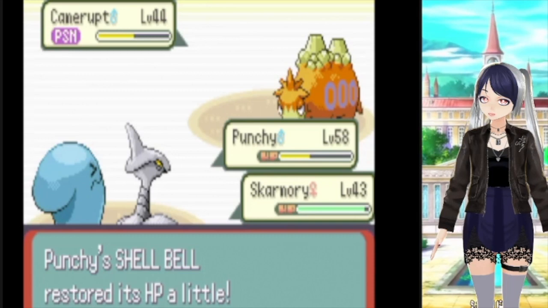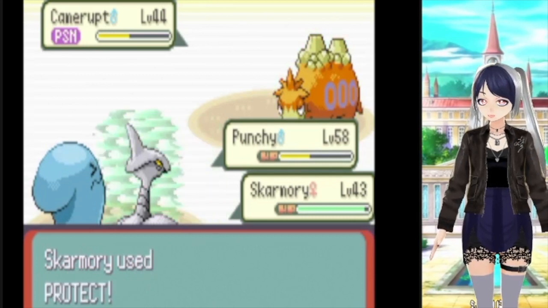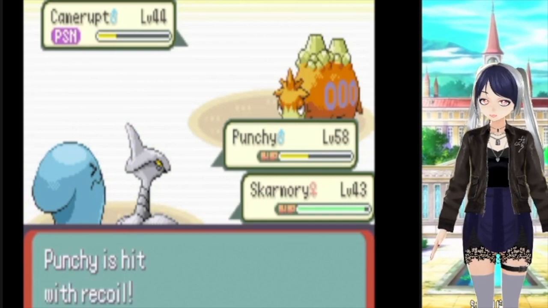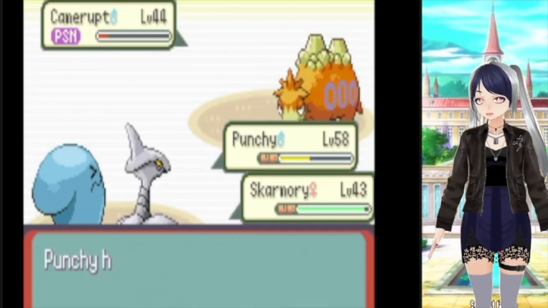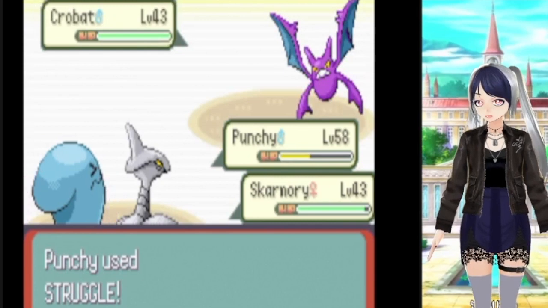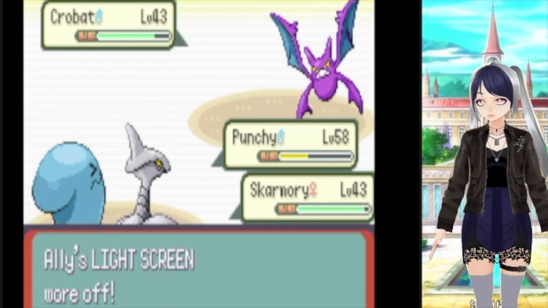Up next, Skarmory is going to use Protect, and the Camerupt targets it for Take Down. And in the end, Camerupt is going to be left in red health. After that, an Aerial Ace from the Skarmory is going to take out the Camerupt, which means all that's left is Maxie's Crobat. So Punchy's Struggle is doing not even a quarter damage to it. But it's still a 2v1.